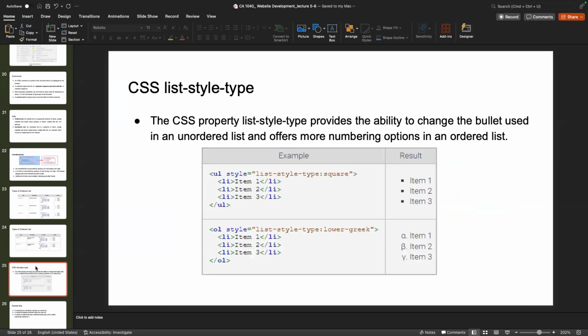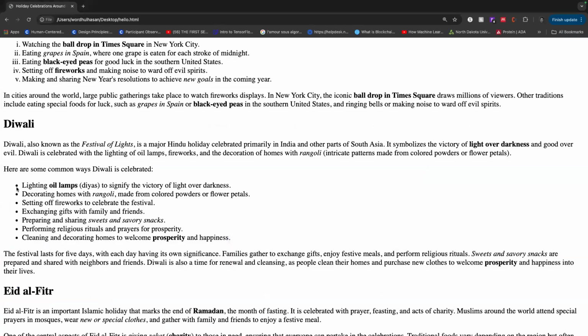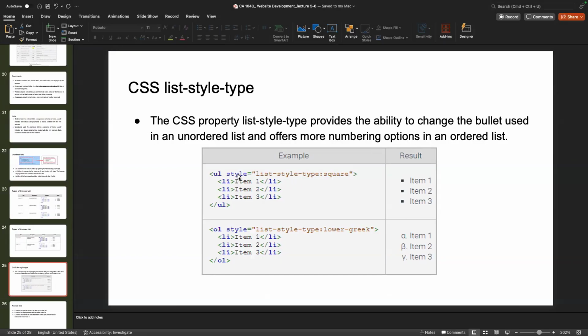And list items, where we can say unordered list, we can say instead of this round shaped icons, I want square shaped icons. So we can say style list-style-type square. And also we can say, hey, instead of this, I want alpha beta gamma. So that is lower Greek. List-style-type is lower-greek. That's for ordered list. But for unordered list, we can use square type.